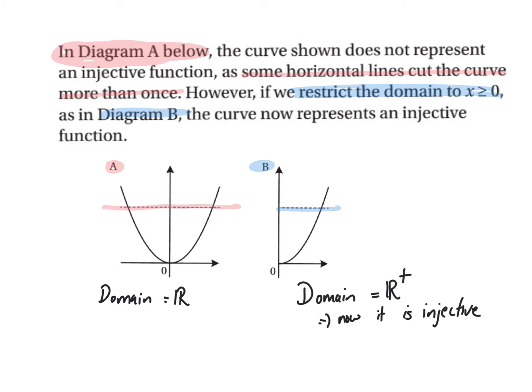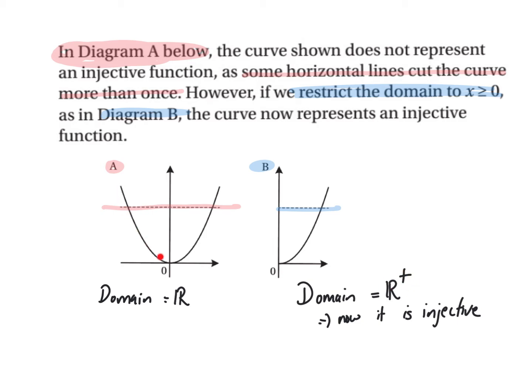You can also see here that the domain is all of the real values, so this is going to continue in that direction to negative infinity, and this is going to go in that direction to positive infinity. So this is certainly not an injective function. However, if I decide to change my domain, my inputs, and say I don't want the domain to be all the real values, but just all of the positive real numbers, then my graph will change.